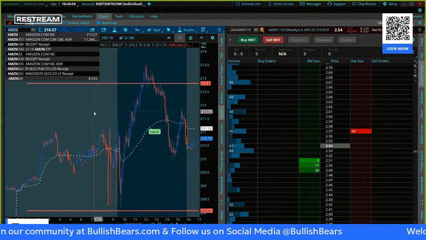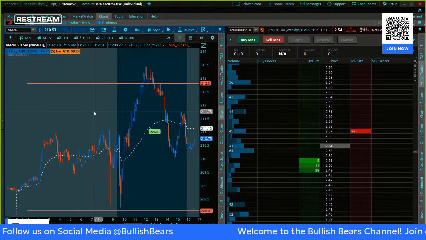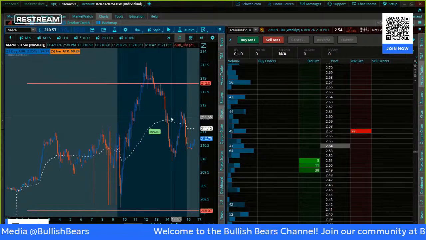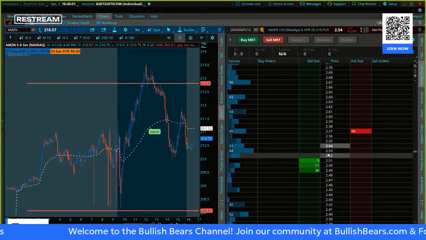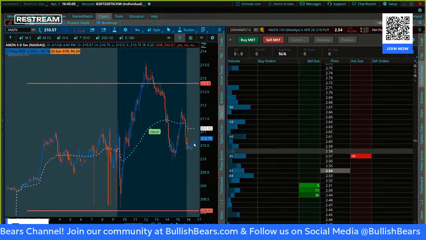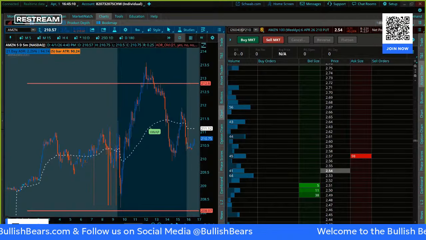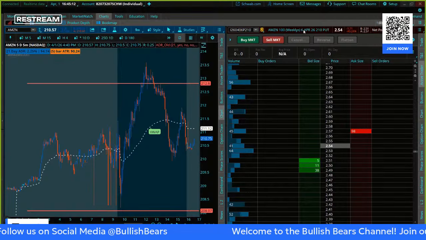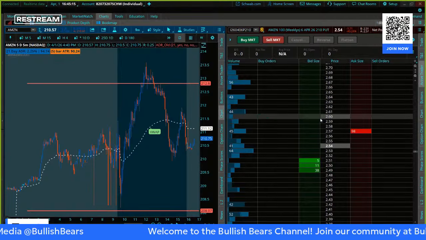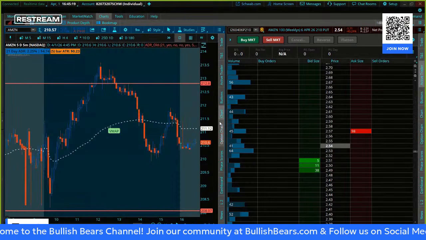So one thing that you can do on Thinkorswim that's really cool, this will help anybody who wants to day trade options, is bring up the option that you want to trade. Don't trade it, just look at it. Watch what its value does as the stock falls. So this is a put. This is the 210 strike put for April 6th. And I'm looking at it while I can still see the stock chart. So I got Amazon here and I got a put.